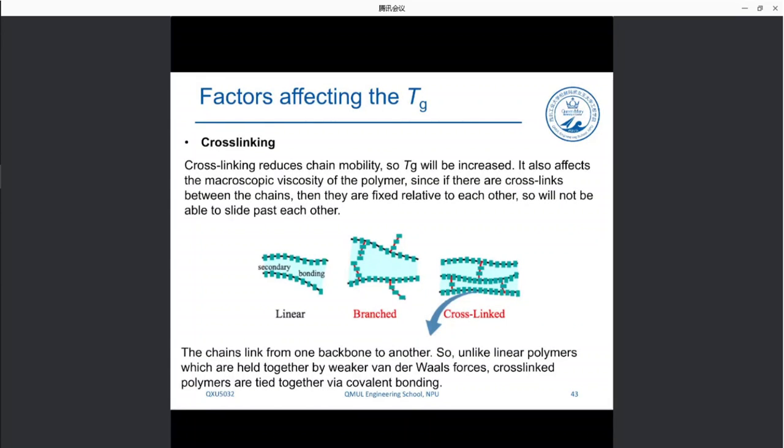We have two different types of cross-linking: chemical or physical cross-linking. And chemical cross-linking can be the formation of covalent bonds or ionic bonds. And by physical cross-linking, we use a secondary polymer in order to induce a hard and soft phase. And usually it's used in thermoplastic elastomers. Let's see.